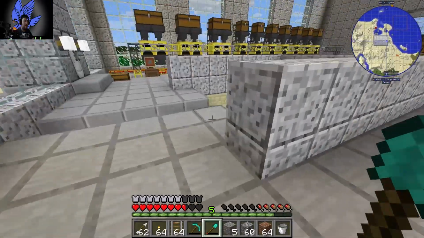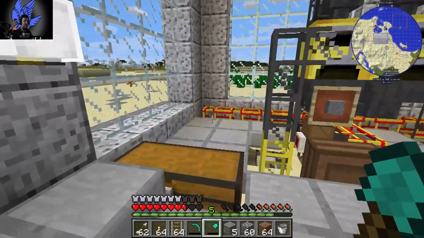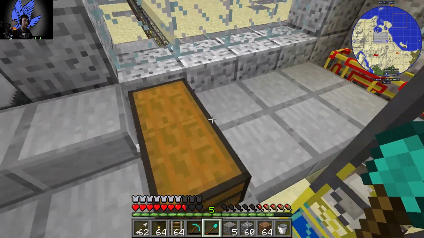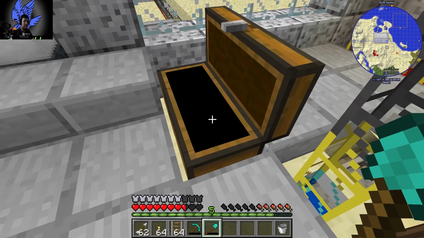So the next part what we'll do is we will finish off these stairs. And again, that'll be another time lapse as well. There's no point going over that. And our wee cactus farm is nearly fully finished. So I'm just going to dump all this stuff here into the chest. And I suppose that can go in there as well.